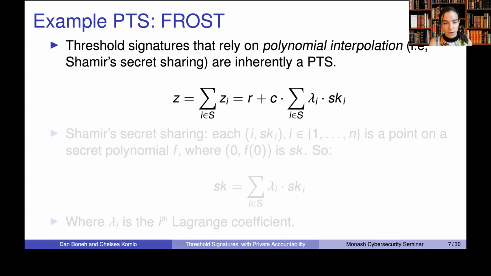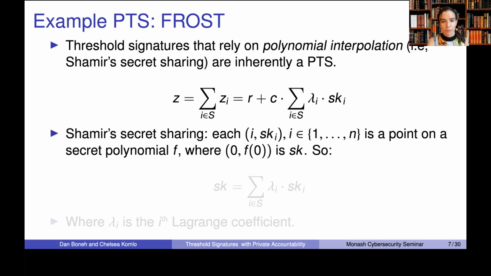And so that response that we saw before, what FROST does is it outputs a Schnorr signature. But in the FROST setting, the way that this signature is generated is it's the sum of some responses by all these participants, where S here represents the set of signers. And really the takeaway is that the way that this response is generated is that it's using some nonce R in combination with the challenge, just like we saw with the plain Schnorr signature scheme. And then the secret keys that belong to each of the signing parties are summed with this funny lambda i, and this lambda i is the Lagrange coefficient.